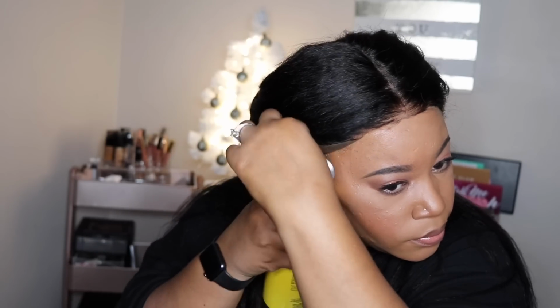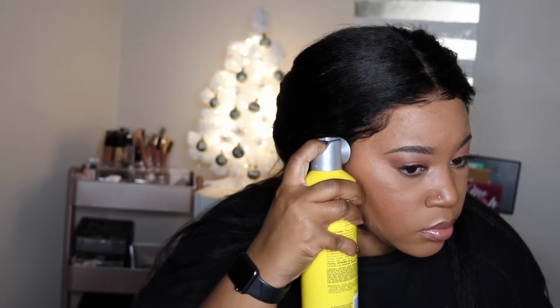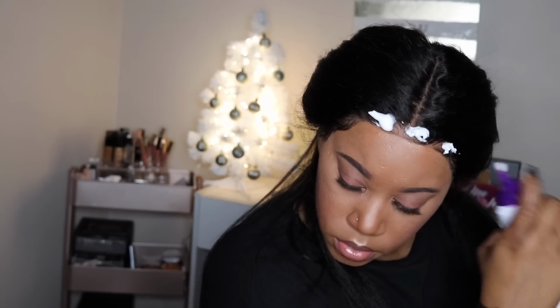So now you just see me going in using my Got To Be spray, and I'm just going ahead and laying this down. And I'm not using a lot of this. I'm doing a very soft hold. Now with this spray, you can easily just remove it, because I didn't put a lot of product on. I can just literally pull it off. Yes, it's going to take a little bit of a tug, but it's not hard to come off. And if you don't want to tug it off, just spray a little bit of water around the hairline and it should just come off easily.